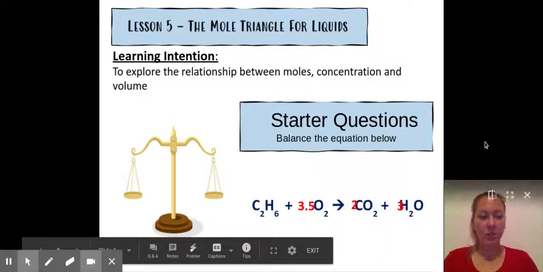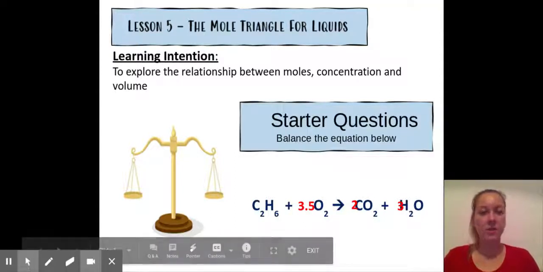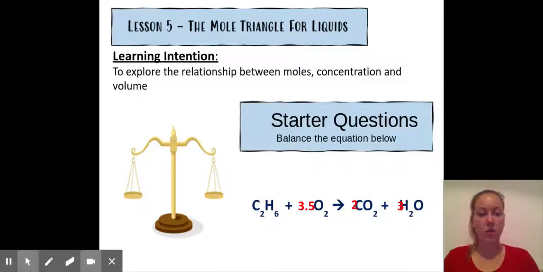Now, I think this is an important place to mention that you are allowed to use halves to balance equations, but you can only half the diatomic elements. Now, remember there are 7 diatomic elements. I bring clay for our new house. Iodine, bromine, chlorine, fluorine, oxygen, nitrogen, and hydrogen. Now, the reason that we can half them is because in every molecule there are 2 atoms. So if we split it down the middle, we still have a number of atoms.